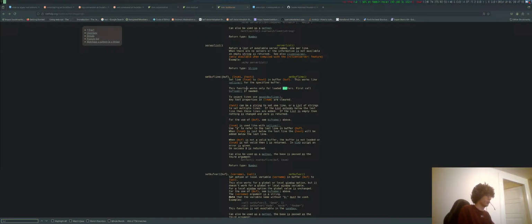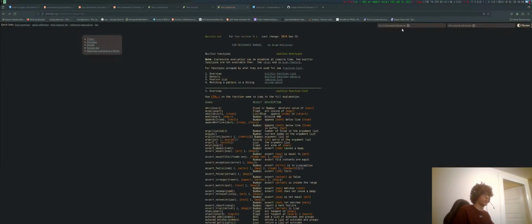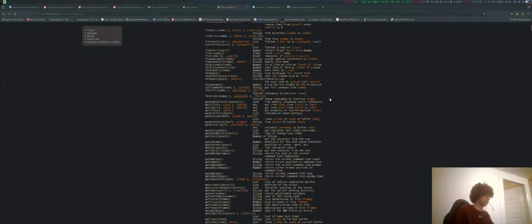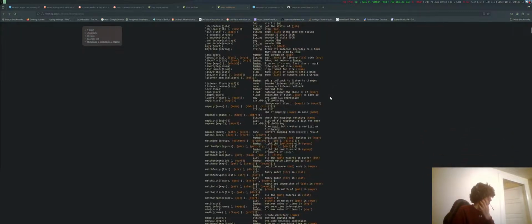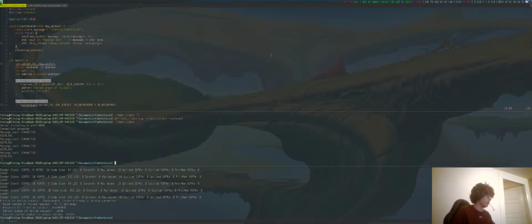If I just go buff, see if I can do a quick search up here. Nope, there's no way that that works. Okay. I suppose I'm just gonna have to... Oh wait, I could go set buff. Or set buff variable, set optional local variable. Okay. It doesn't look like I have another option, and that's okay.